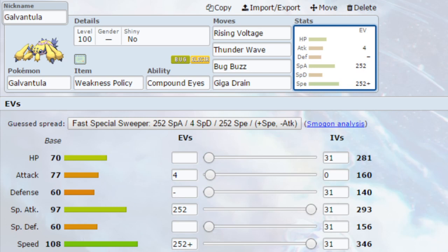EVs, I've gone for Max Special Attack and Max Speed with a Hasty Nature, so more speed, less defense. I don't know why it's gone to Hasty Nature there. I don't know what happened there, but that's not supposed to be like that. That is supposed to be like this. So Max Special Attack and Max Speed with Timid Nature, so more speed, less attack, and 4 EVs in Special Defense. I apologise. I have no idea what happened there.